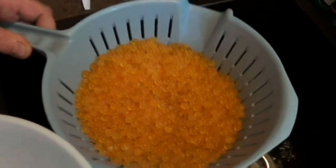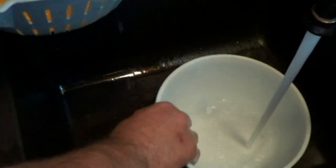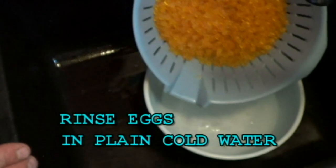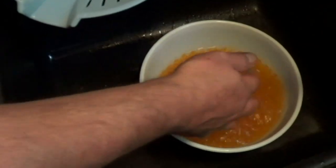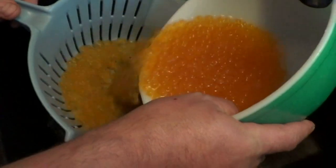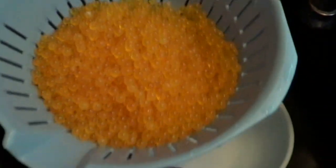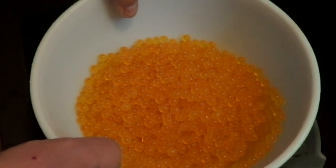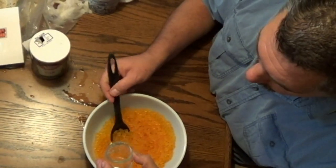Take your bowl and rinse all the salt out, then fill the bowl back with clean water and pour the eggs back in. Rinse all the salt off to stop the curing process — leave them in there for a minute or so. Then pour the eggs into a strainer, and then back into an empty bowl. Leave a little moisture in there so the eggs can absorb the moisture back in. Once you've rinsed your eggs, you're ready to start storing them.